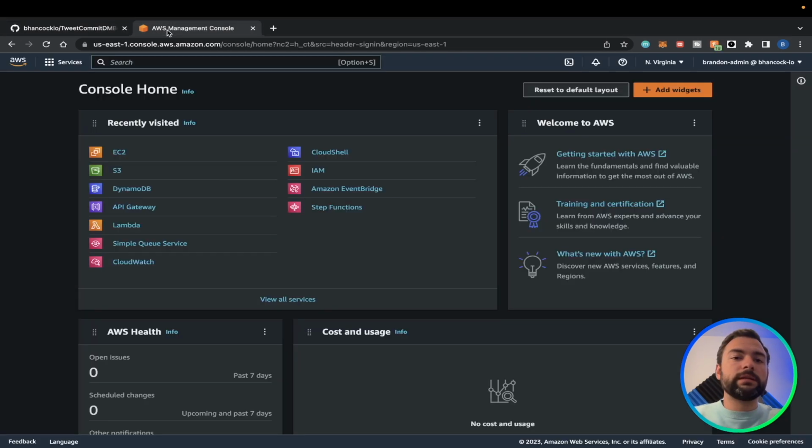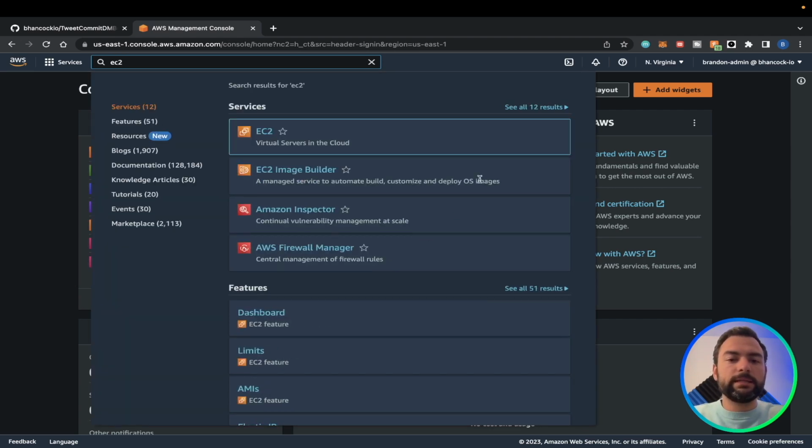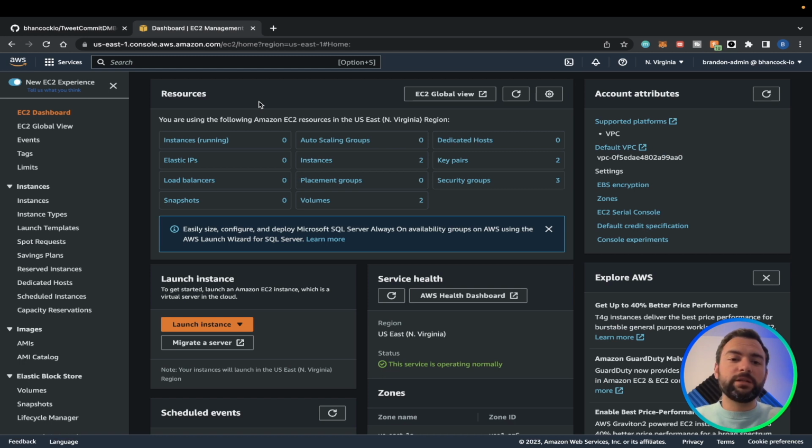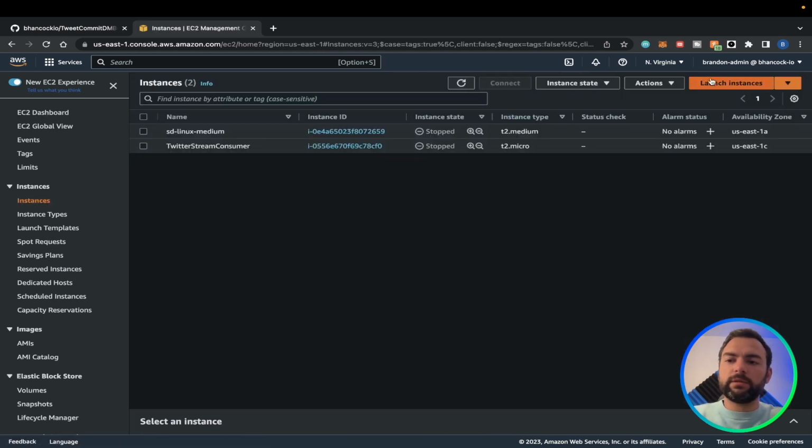Okay, cool. So next what we want to do is head over to our Amazon cloud. If you haven't already logged in, you need to go ahead and do that right now. What you'll want to do next is head over to the EC2 instances. So you'll just type in EC2 up in the search bar and click EC2. So what we're going to want to do on this page is to actually create a new instance. So you'll probably see a button that looks just like launch instance right here. If not, you can head over to instances over here and once again just hit launch instance.